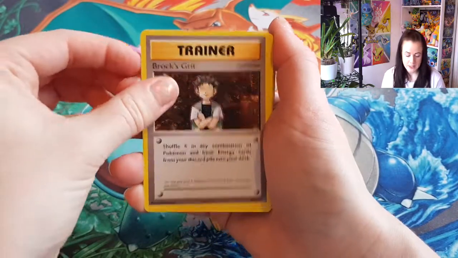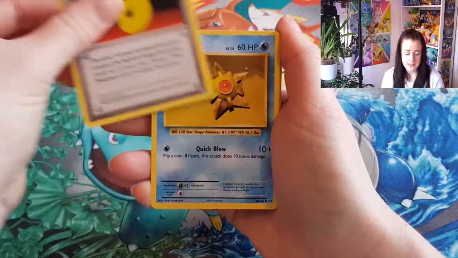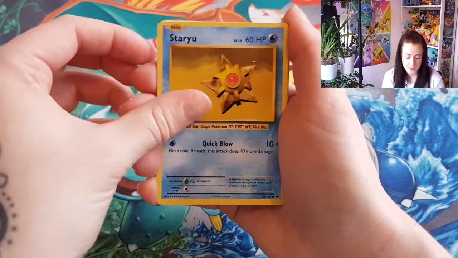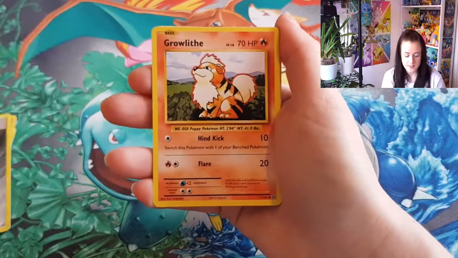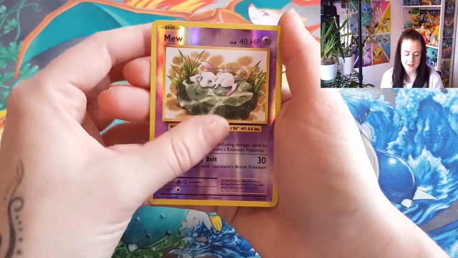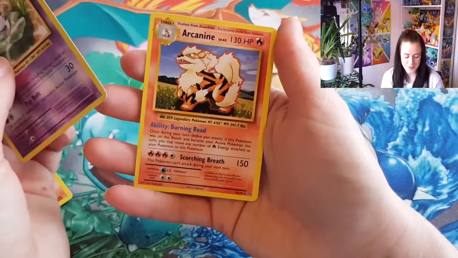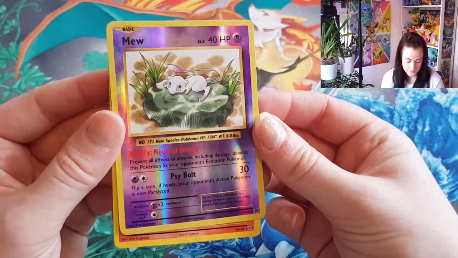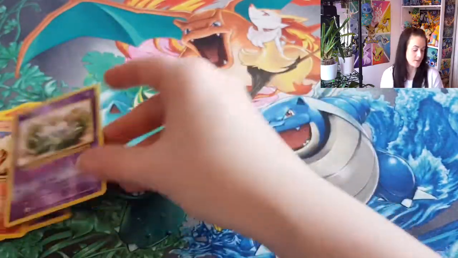Slowbro Spirit Link, Brock's Grit, D Evolution Spray. I'm assuming that's how you say it, don't actually know. Staryu, Metal Energy, Growlithe, Ghastly, Charmander, Mew Reverse Holo, and Arcanine. I've definitely not pulled that card before. That's nice.